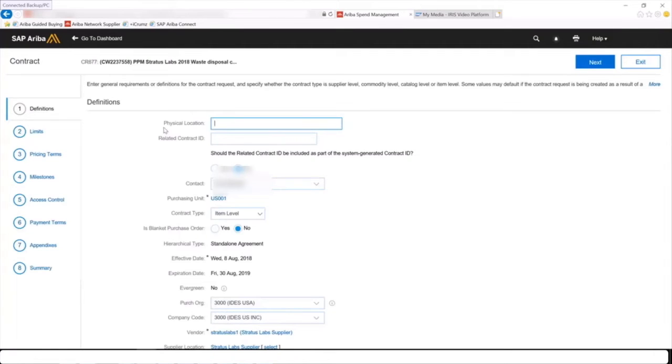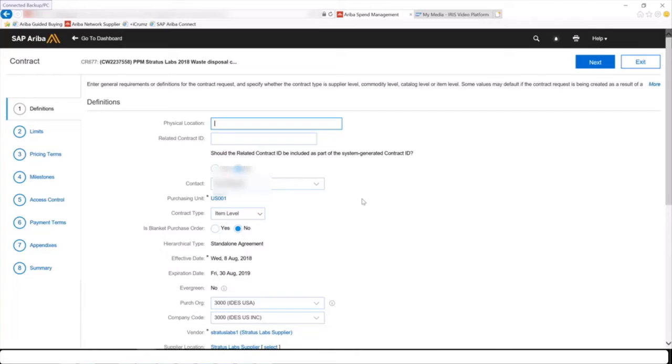So the contract terms document is really the glue that joins together the contract management module and the procure to pay process. It really defines how you want the supplier to transact and makes sure that you have the compliance against your contract also. The terms document is a wizard essentially. So it steps you through the process and it's a simple document to follow and set up.